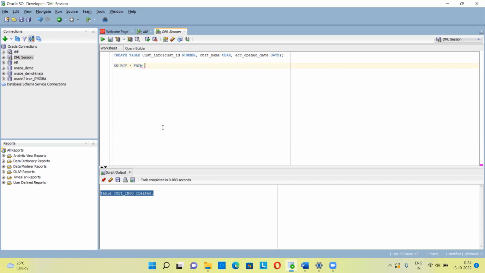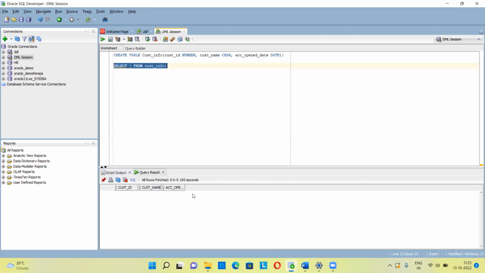I'm selecting data from the table called cust info, which we just created. Select means the same as the English word: I'm selecting all data from the cust info table. We'll discuss the select statement in depth in the next class, but for now I'm just using it, executing with Control Enter.